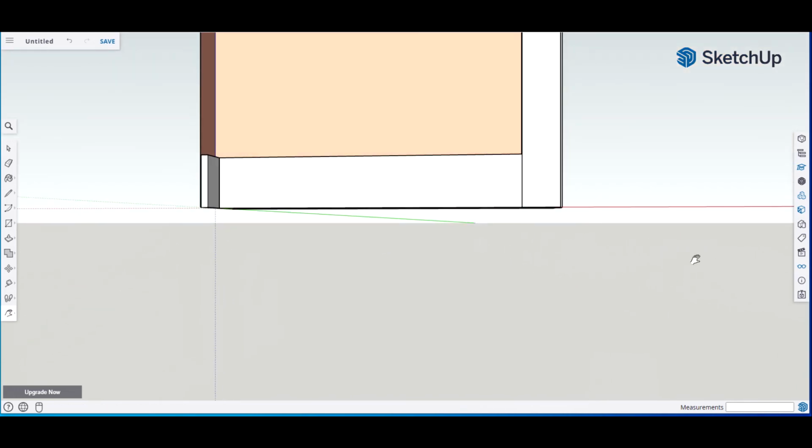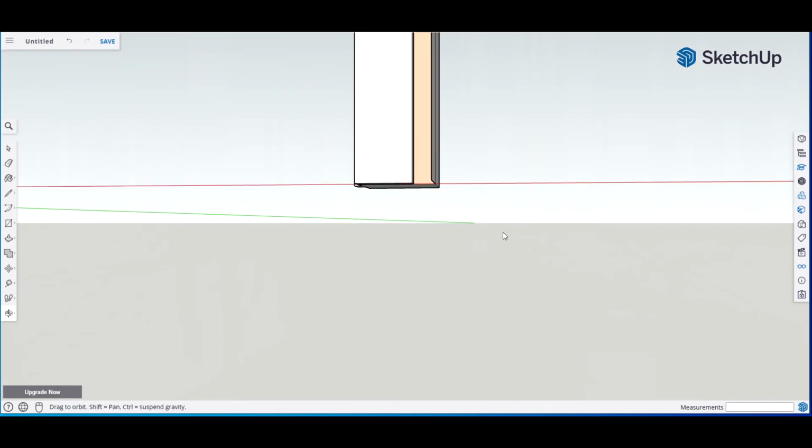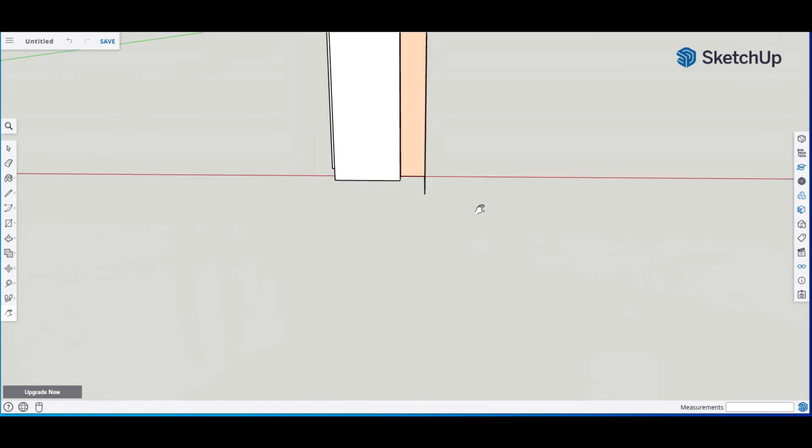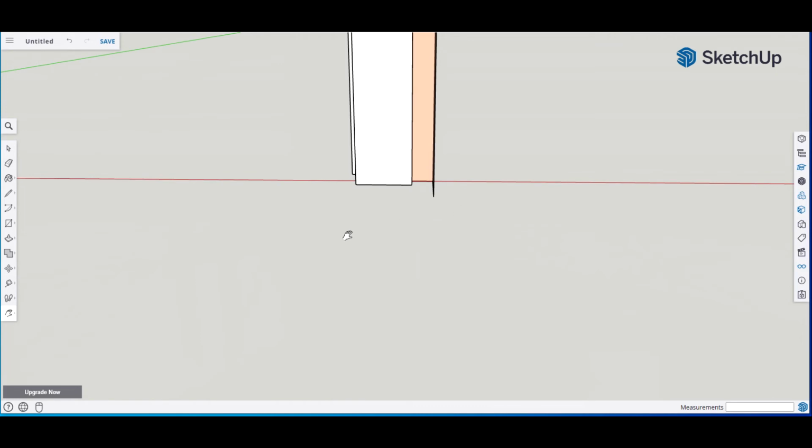All right, so let's draw the base molding on the other side before we go to the quarter round. And again, we know that this is going to be 1 3/8 by 5 1/4. So let's go ahead and draw a rectangle. We're going to hit R. Click once, bring it over. We want to be on the green. So the first dimension is width, 1 3/8, comma 5.25, enter. And then we know the thickness of it. Hit P for push pull, 11/16, space bar.